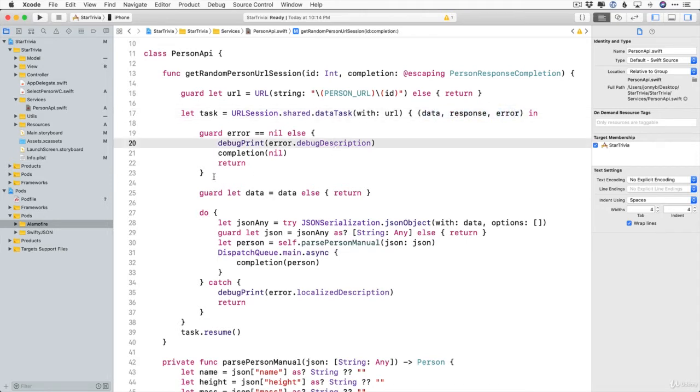We check to make sure that the error is nil before we proceed. Then we get the data, and turn that data into a JSON object that we cast as a dictionary. So that's how the URL session went.